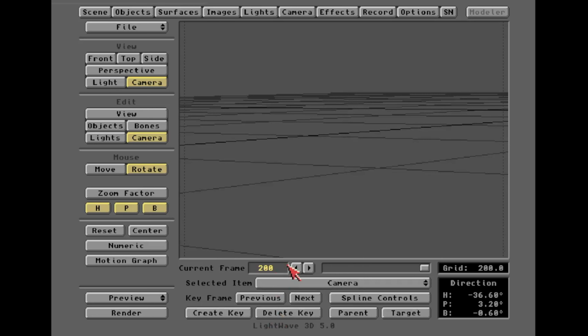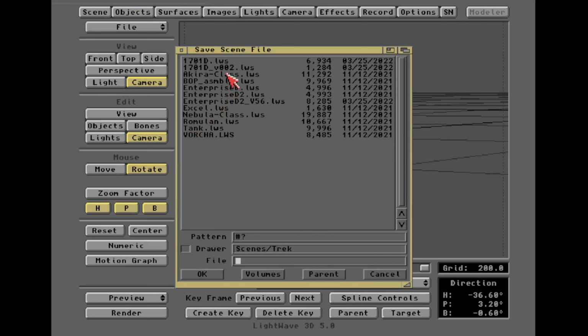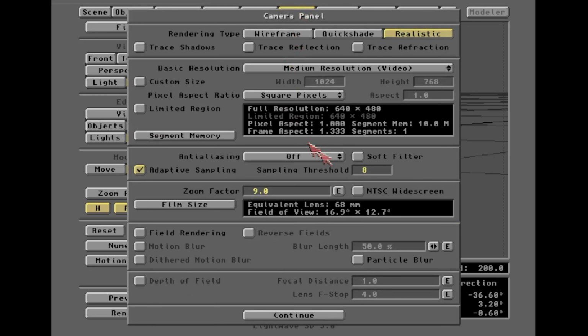So now we have our animation. So let's make sure we do the important thing, folks, right? Save. Let's go here. We'll go to Trek. We're going to call this version 3 because, always version. Don't overwrite. Don't be lazy. You have plenty of hard drive space. So we've got all the stuff here.